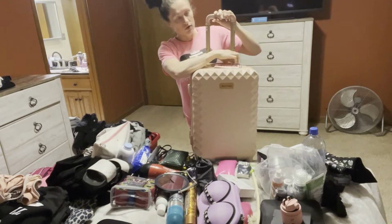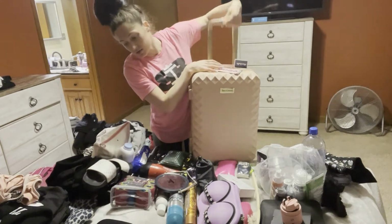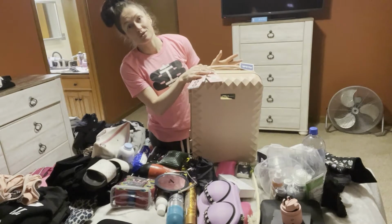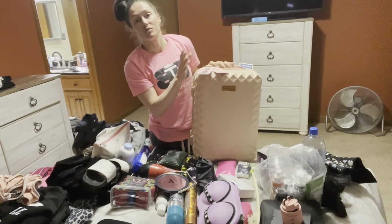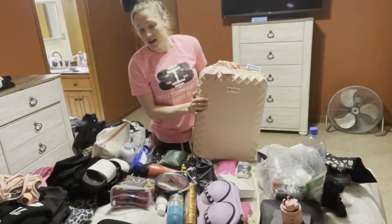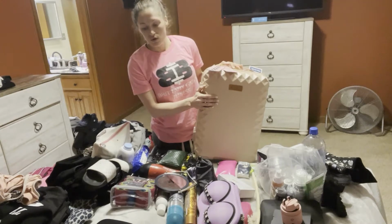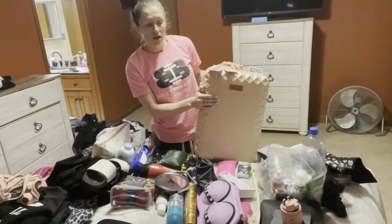If you ever have to fly to a show, make sure you have everything you possibly need for show day in your carry-on, and don't check the bag, because worst case scenario, they lose your bags and you don't have anything to go up on stage. If you put it all in your carry-on, even if they lose your bags, you can at least compete. So we are going to put this in here. I'll probably leave it open because I'm going to wash my hair and curl it tonight, and do one last shave of my whole body before I do the base coat tomorrow.